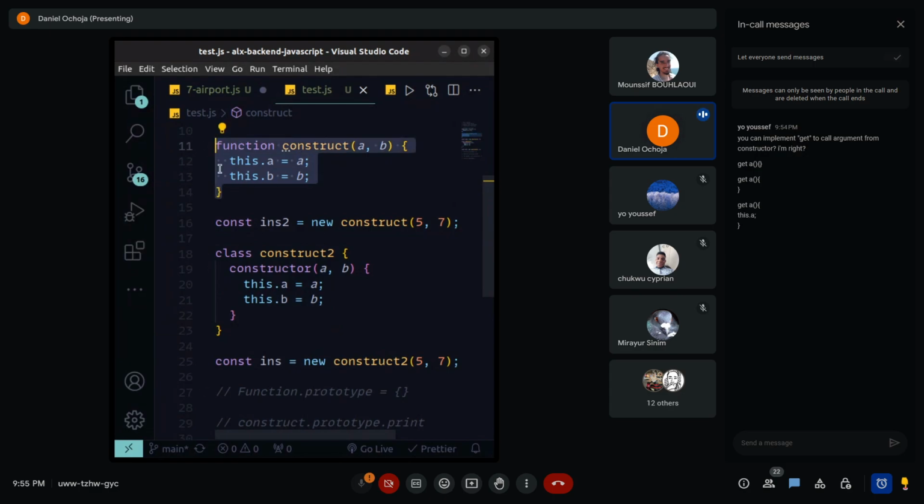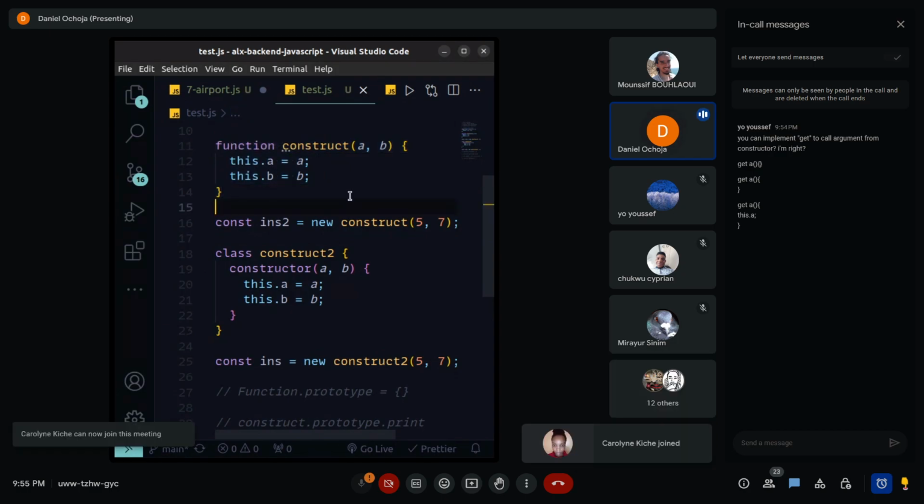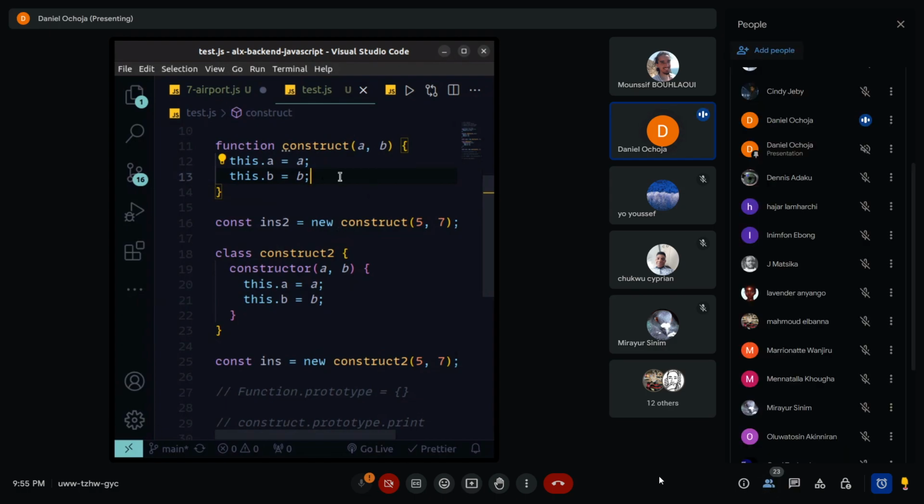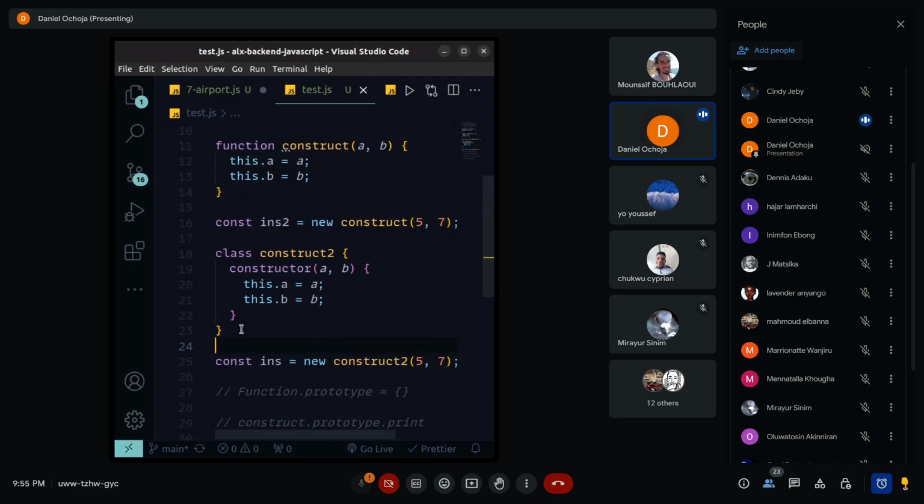This one uses the constructor method, which creates a function and uses the this keyword to create instance variables. Then to create an instance from it, we use the new keyword and call that function. And it's similar here when we're using classes.